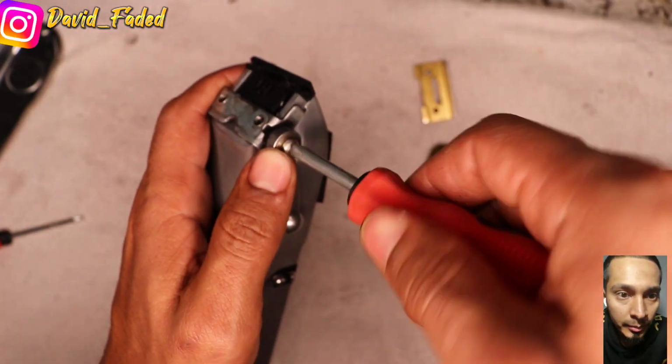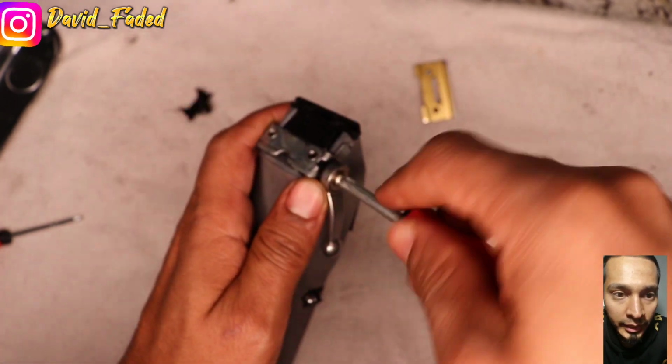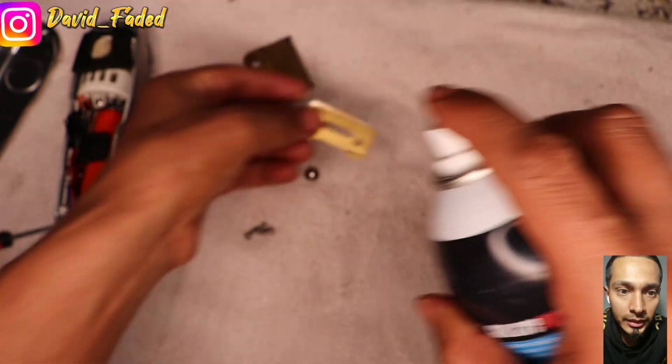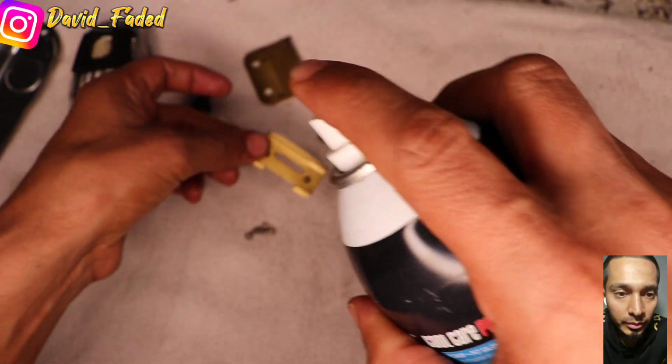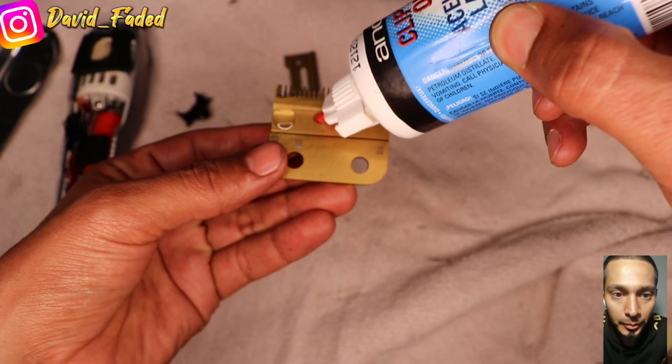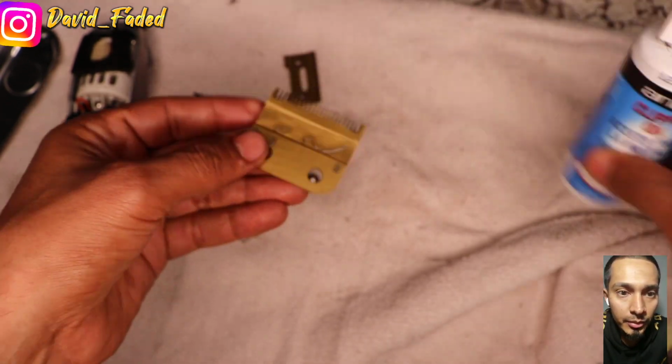Put that lever back in, and tighten it, not too tight, not too loose. I like it tight enough where it's easy to move up and down without it being so stiff. So spray down your blades and put some of that oil.